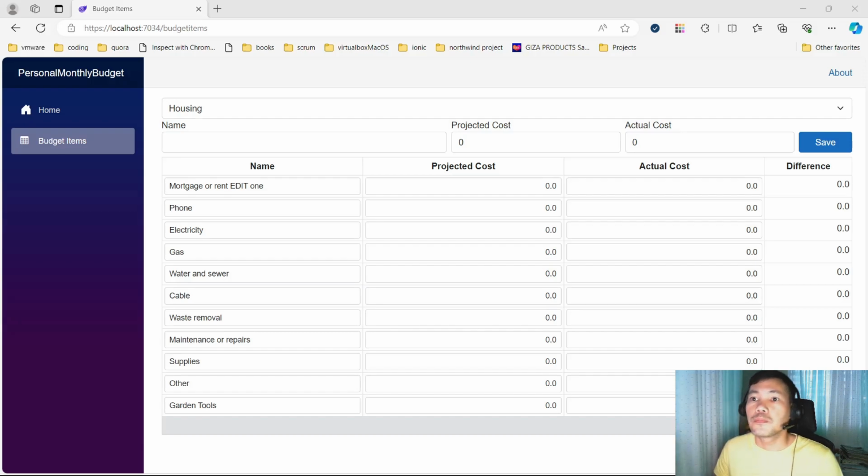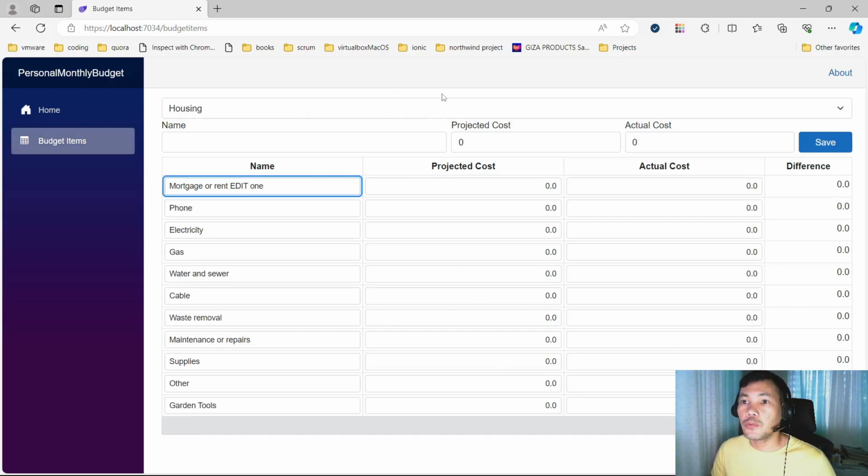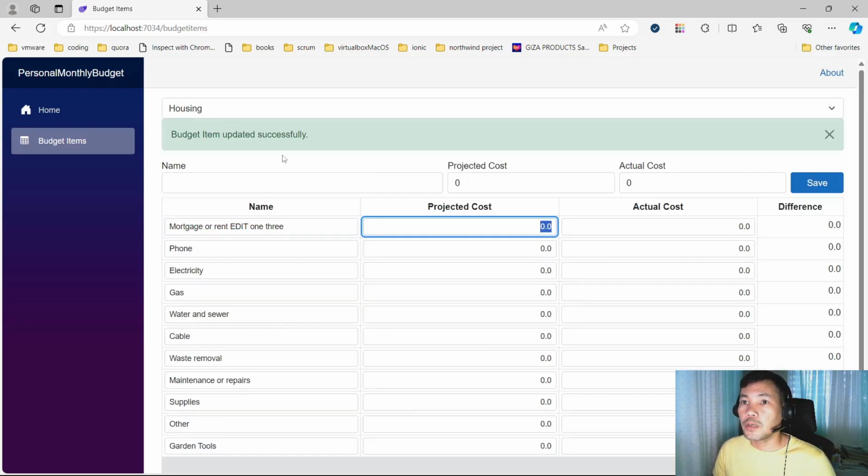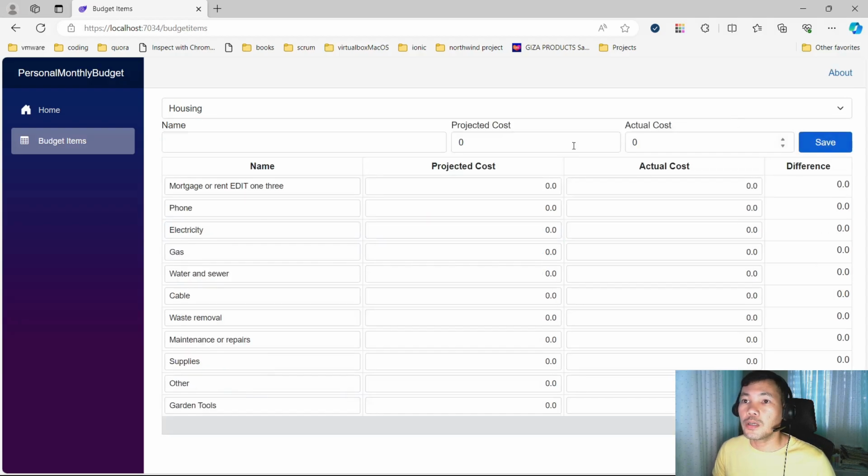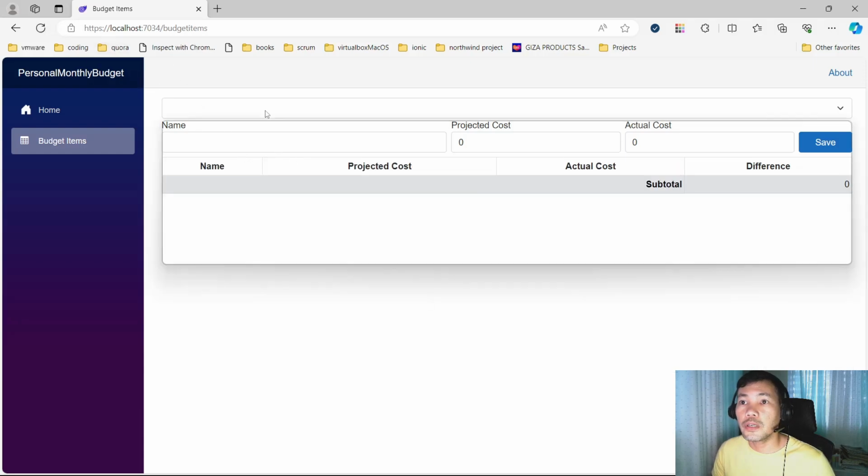So it would save whatever changes you have done on each of the budget item fields. Okay, so again, please forgive me with this one. I totally forgot or messed up the recording on this later part of the recording. So yeah.